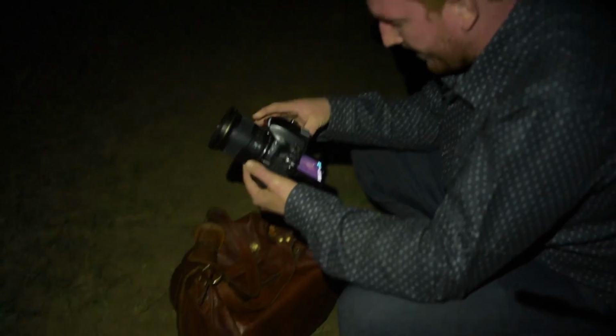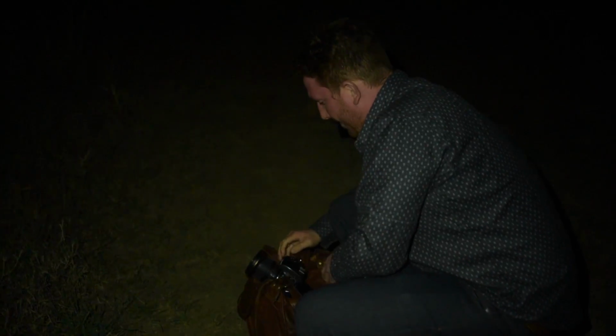Also, we're trying not to get eaten alive out here because we are in the wilderness. There are lions around. That looks great, except it's horribly out of focus. That was like the perfect composition.